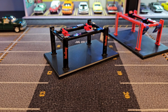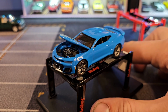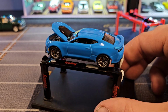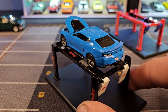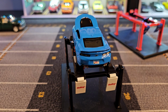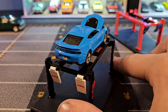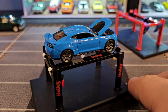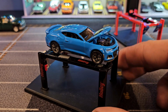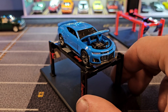But let's get this opened. All right, guys, here we go. This is our 2022 Camaro ZL1. I really like this blue a lot. This is a really cool color. Really sharp looking car. And as you guys know, once again, this is one of my other cars. I have a 2011 Camaro. So, again, another one that's kind of close to the heart here. I wish I had a ZL1. My goodness, I wouldn't know how to behave. If I had a ZL1, I'd be in prison.